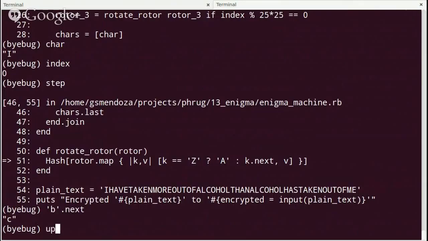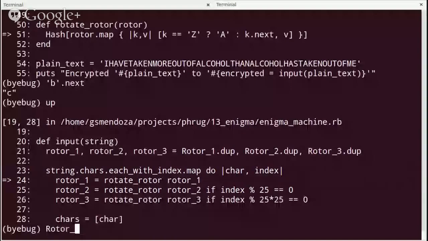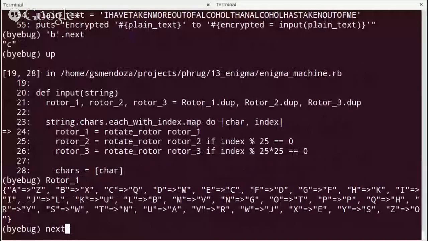Okay. Go up and check our rotor as it is right now. Check the original state of the rotor. If we move next, check the new state of the rotor.